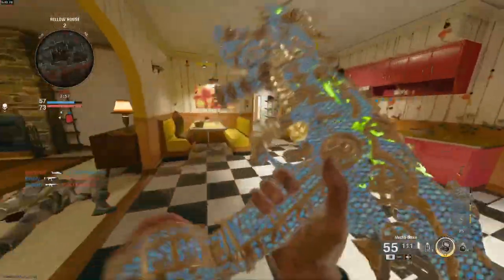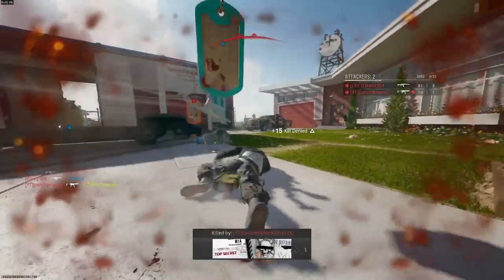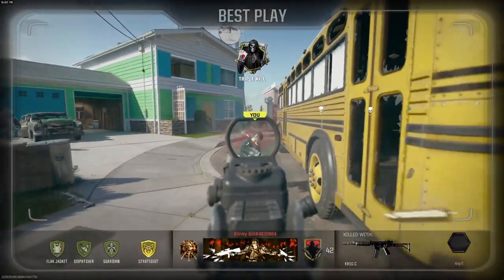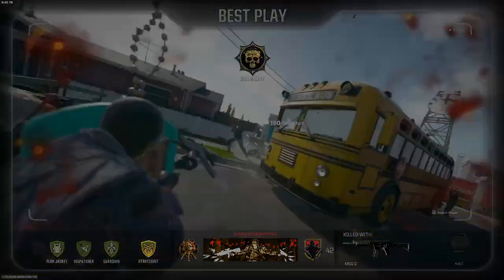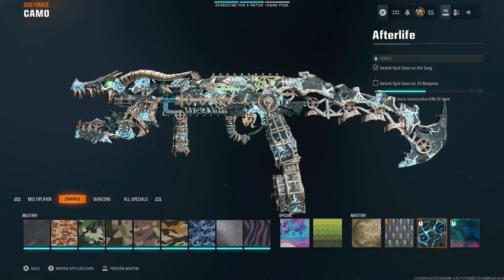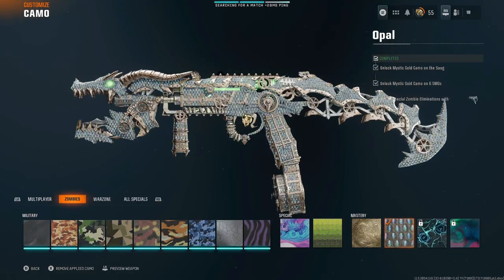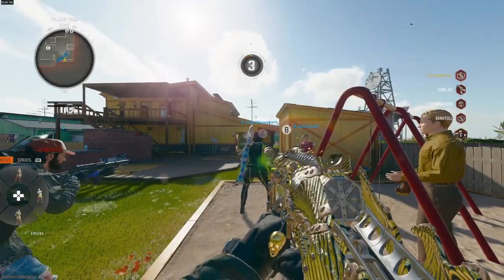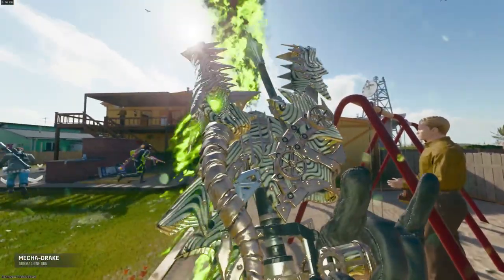Reload this awesome SMG. I really like the blueprint. It's so cool. It's just green, sticks out like a sore thumb. Oh, I was part of the best play. I was killed as part of the best play. So instead of having opal, we're gonna put on gold, because gold also looks good on this blueprint. Alright, this is what the SMG looks like with gold. It looks really cool. I love it.